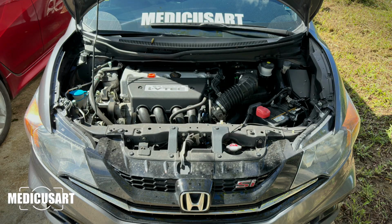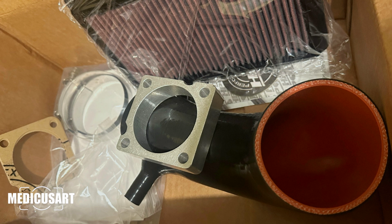Hello YouTube, this is my 9th gen Civic Si. Today we are going to install an HPS silicone intake. We are also going to install a throttle body spacer of 1 inch and a K&N air filter.